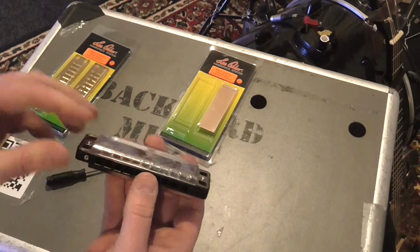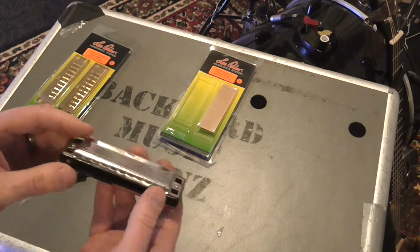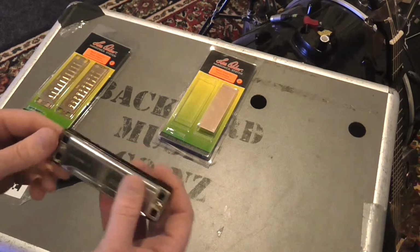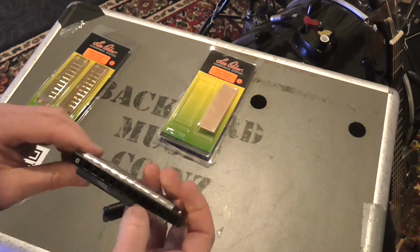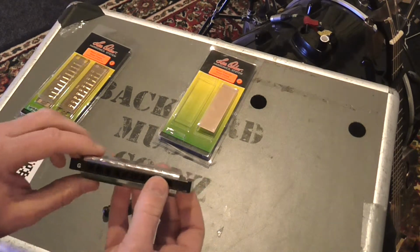Now you can buy Lee Oskar reed toolkits and things like that as well. I do have one, but you can do it just with a pretty bog standard screwdriver. There's no drama there.